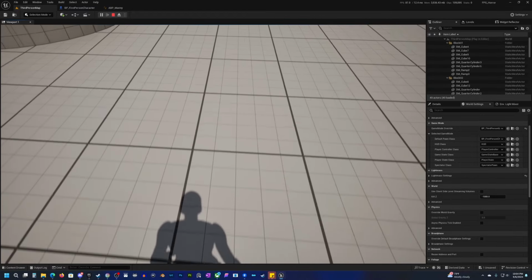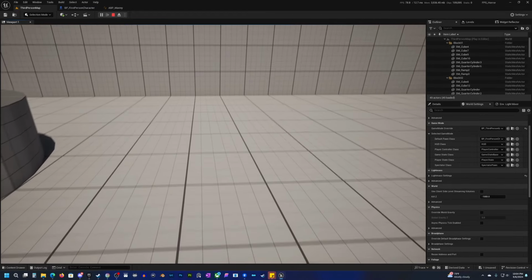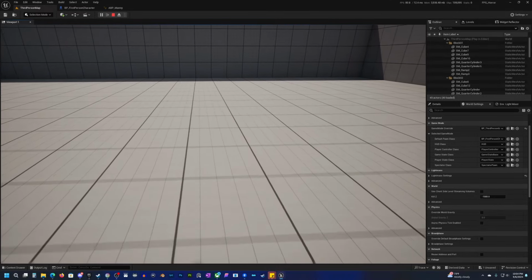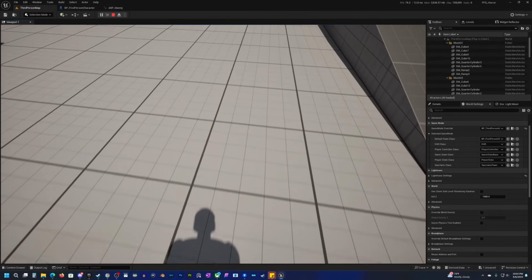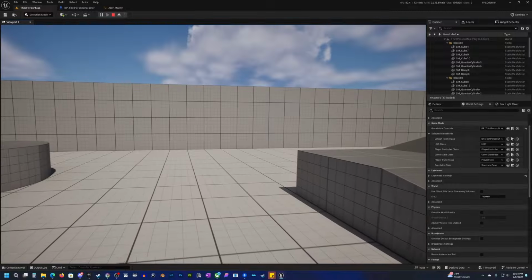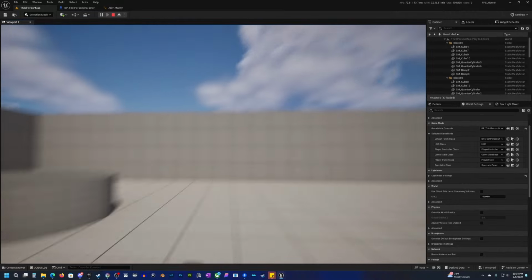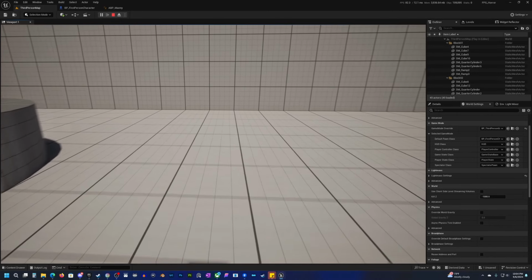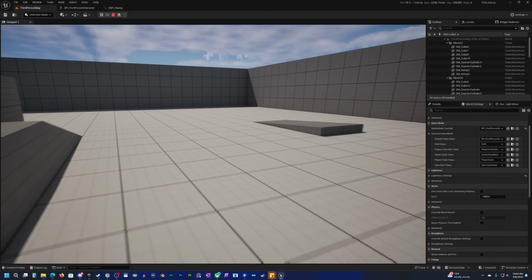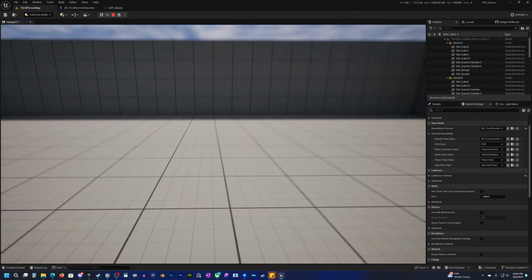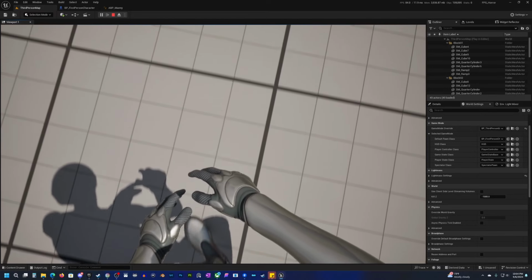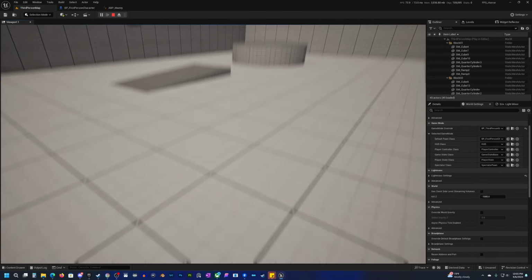Okay. So that is pretty much it, guys. I hope that wasn't too much. But yeah, we have our walk. We, of course, have our first person camera now. We can run. Of course, I've got that set to toggled. Again, I showed you how you can set it to just be when you hold it. And then we've got our crouch and our movement set up.